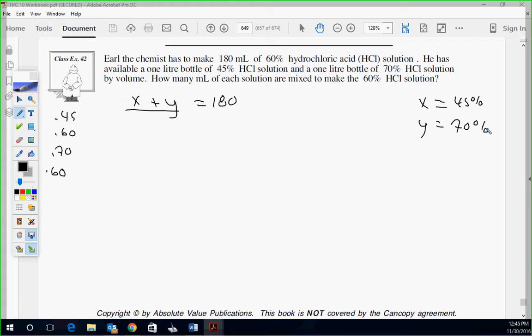So our next one, remember the last one, we had the one where Luke times 50 times the price per bag or whatever, or per nut. It was 50 times 18. Same type of thing's going to happen here. We're going to take our solution sets. So we're going to take 0.45x plus 0.70y equals, what do we want? 60% of what? 180.